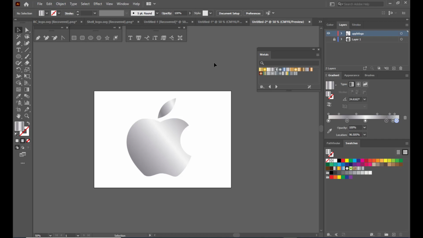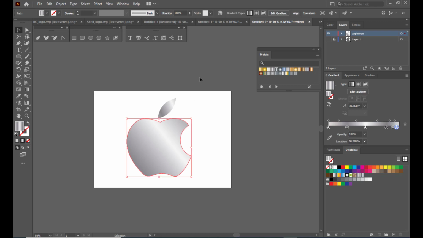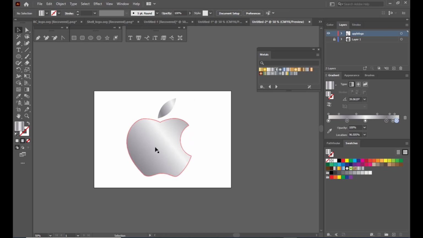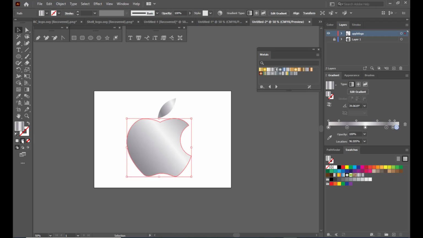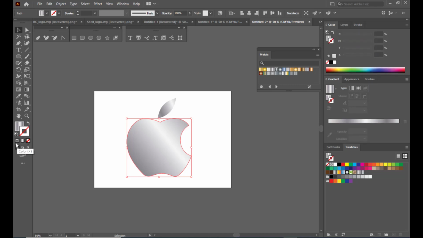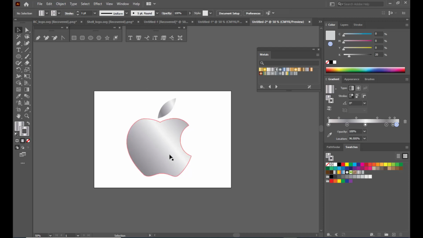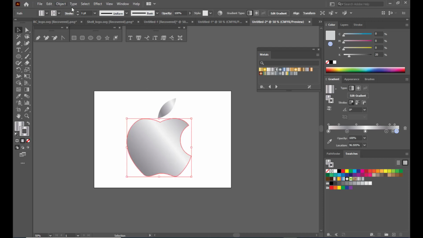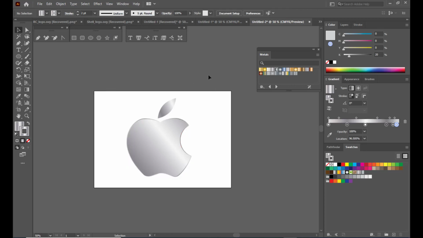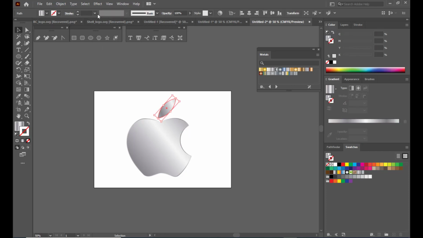One extra attraction that we'll be giving is we will try to create a stroke for this. So what we'll do is we will just activate our stroke, and then here we will just select a stroke here. So now our apple got a stroke. We'll increase the stroke width to 2 points, so we can see here, and we'll also do the same thing for the leaf.